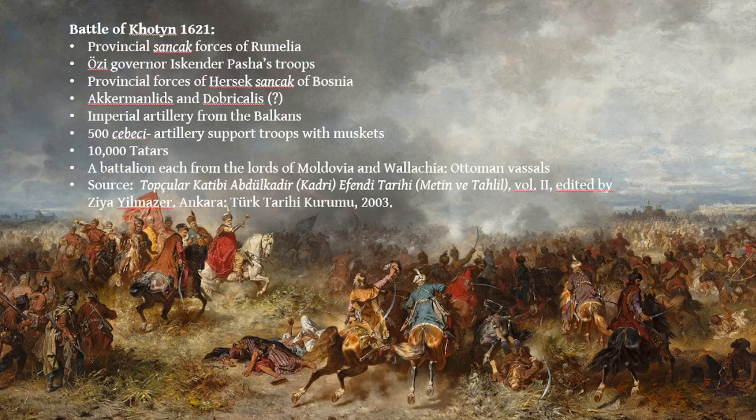and two battalions from the lords of Moldavia and Wallachia. So these were tribute-paying vassals to the Ottoman state. But internally, the voivodas were able to set certain policies, but they paid a tribute to the Ottomans. And this battle was one where the Ottomans defeated a combined Polish-Lithuanian army and combined Polish and Cossack army, and it was a major defeat for the Poles.